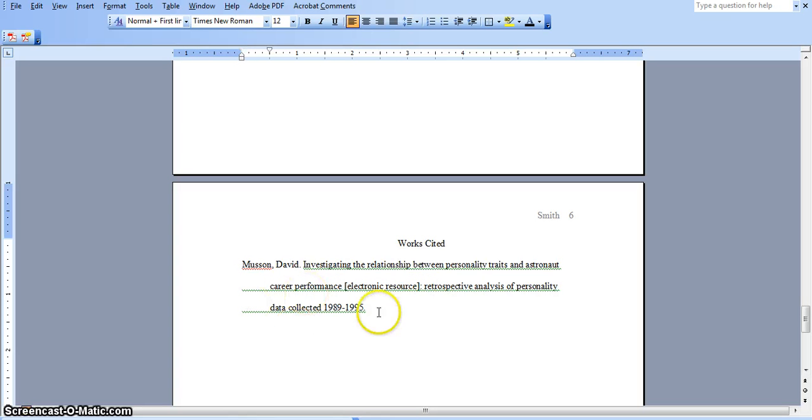I'm going to delete that. Now we're still here. We've got our title. We want to put that in quotes because this is a short title of a small thing, of a basic paper, not of a large book. That would be italicized. Got this, we've got the author, we've got the title.